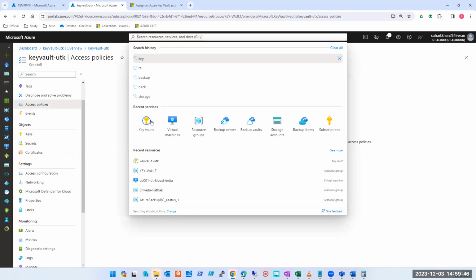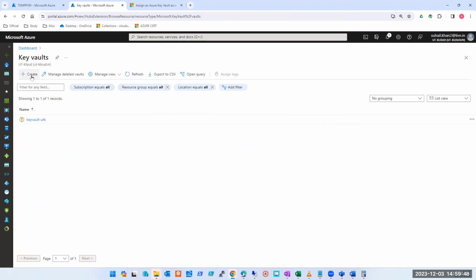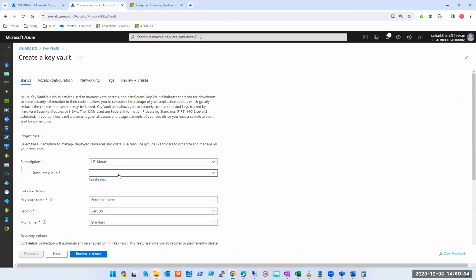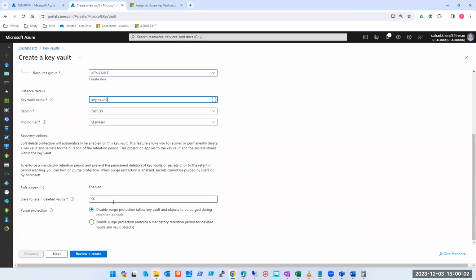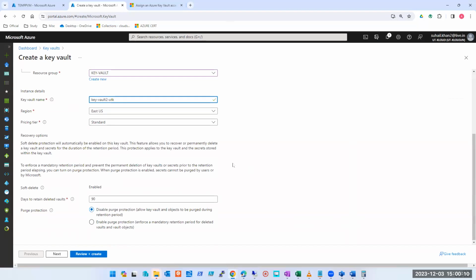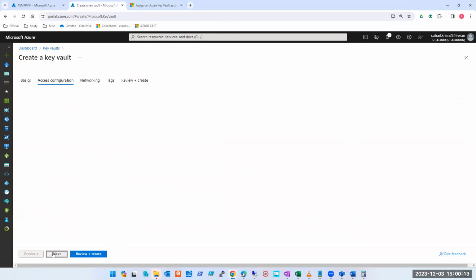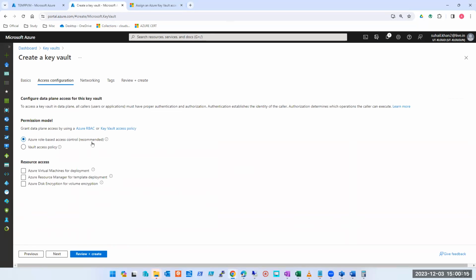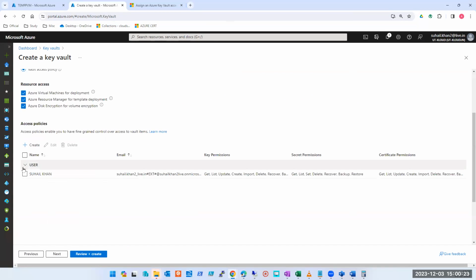Okay, so let's quickly create another key vault. I'll tell you where we missed, or where I missed that option. I have shown it yesterday already, but while creating the key vault, I'm so sorry. Creating key vault 2, standard. And key vault 2 has also been taken by someone. Pricing tier I have already explained. Access configuration, I kept it on role-based access control, but I am used to this one. So I'll go ahead and take this one. You can practice any one of these.